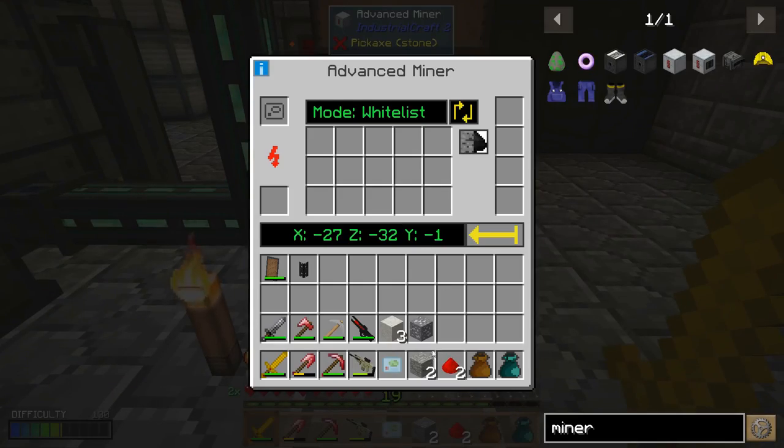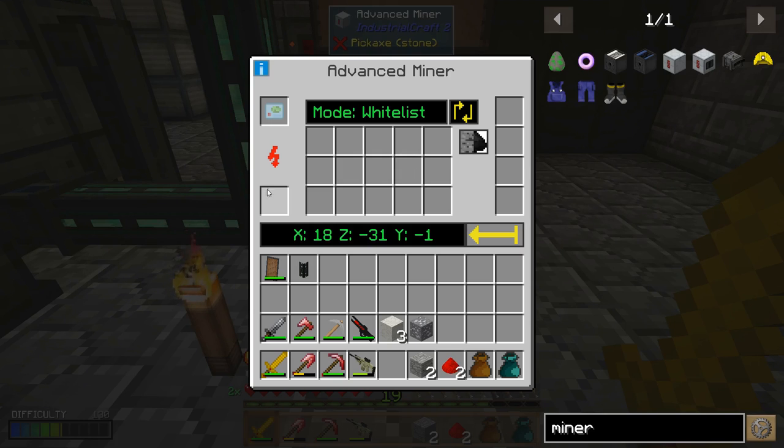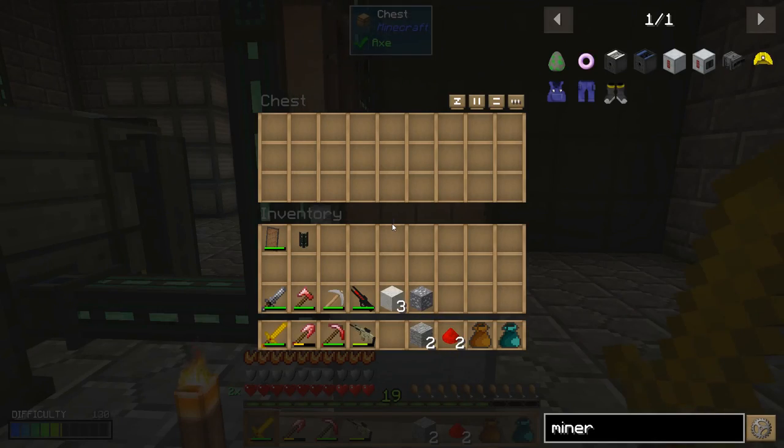Okay, so let's throw this in here now. Says it's for a whitelist, and we can see that we're going X and Y, and Z is minus 32, minus 31, Y is minus 1. So I don't think it's doing what I think it's doing, or I don't think it's doing what I wanted it to do. Is it putting stuff into here? No, it's not.